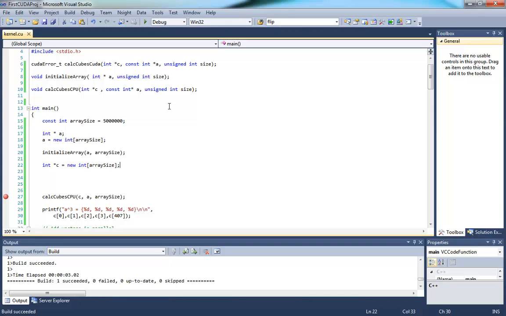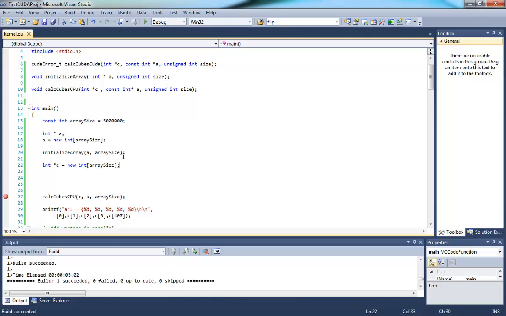There are multiple different ways to associate threads of operations, and we're going to talk about that in a little bit.